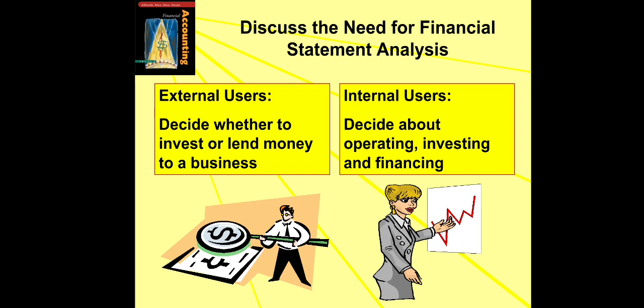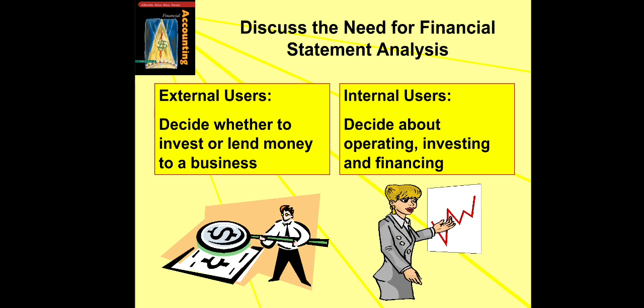For example, let's say in the future you have a business, and you want to make a bank loan for your business. Most of the time, the bank will ask you to submit financial statements to them. So the bank officer will do financial statement analysis and decide whether to give a loan to your business or not. There are several things that the bank officer will look at in the financial statement. They will do several types of analysis, but the purpose is to make the lending decision.